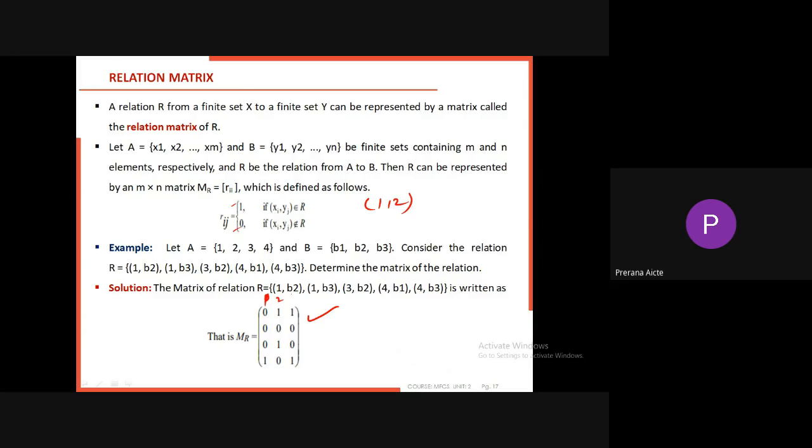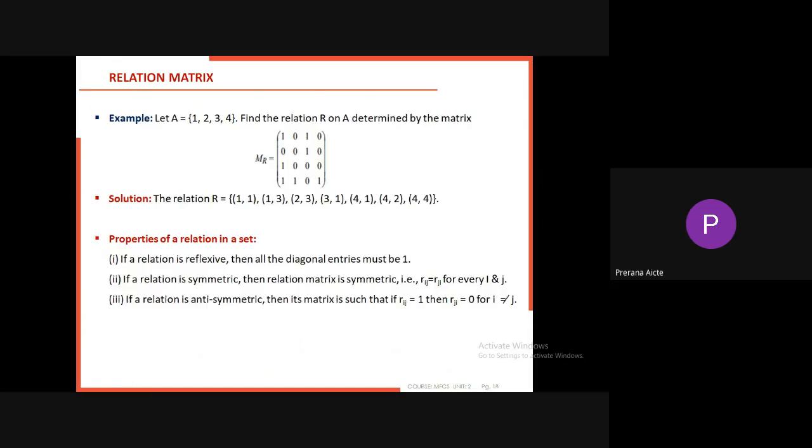So what we'll do there is, I will write the values. Let us take 1, 2, 3, and here let us take a, b, c, d. Okay, a comma 1 is 0. That means between a and 1 there is no relation. A comma 2, between a and 2 we have the relation. So like that we will fill this particular relation matrix. Now what is the advantage of this relation matrix? Why should you consider this one?